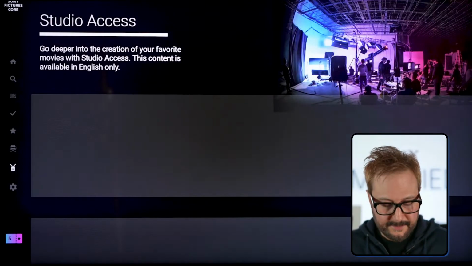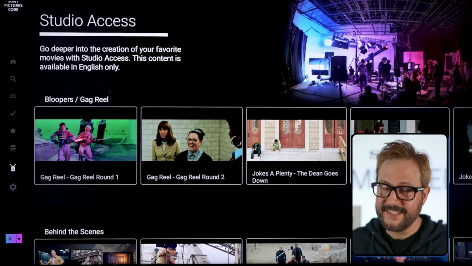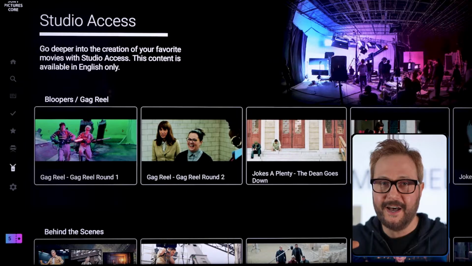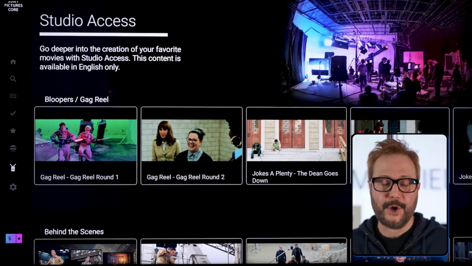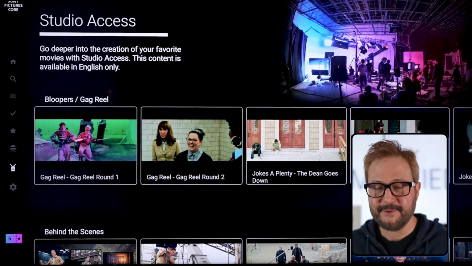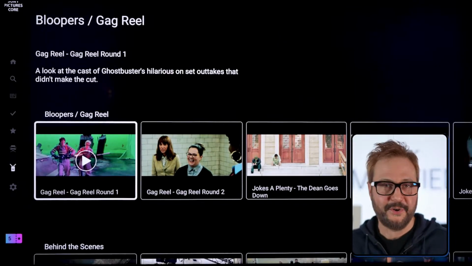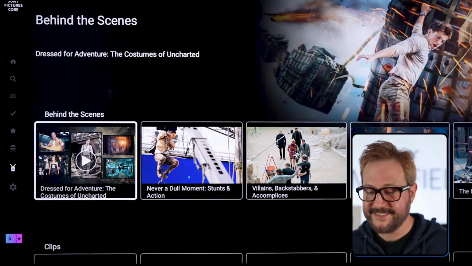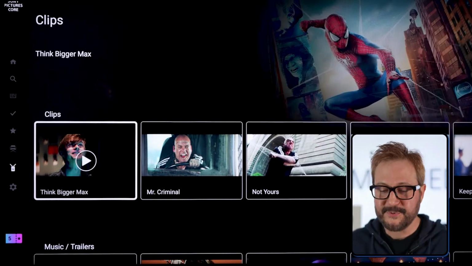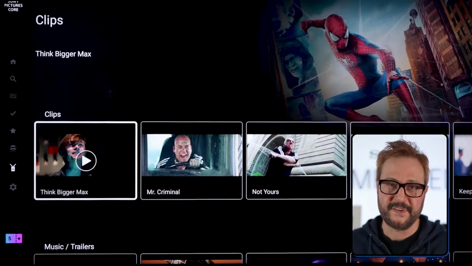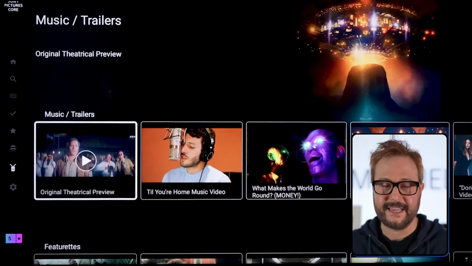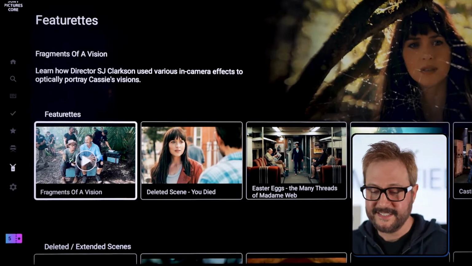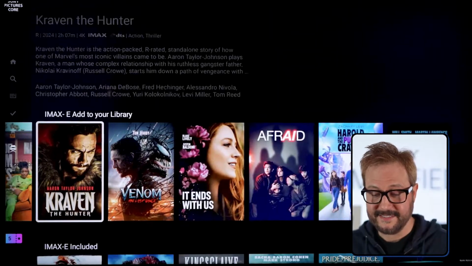And then you've got what's called Studio Access. This is kind of cool. This is where you've got extras, behind the scenes stuff, blooper reels, all that stuff through here. I encourage you guys to play through that as well. If there's a movie that you really like and you just want to see some extra takes or other content around it, this is where you're going to go. It's Studio Access, and I think that's a really cool feature that Sony has. Obviously, having our hand in making content, we're able to get you a lot of this really cool behind the scenes stuff. And I love it. I'm having a really good time watching this content too.